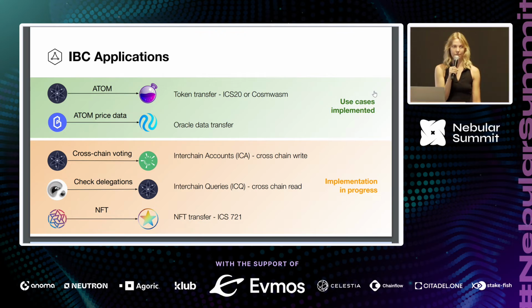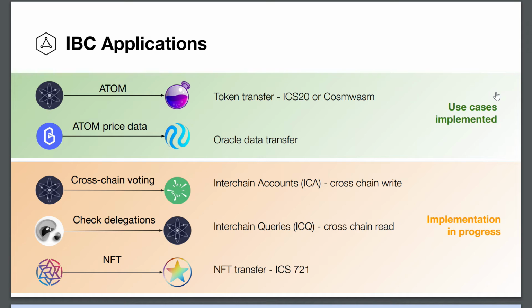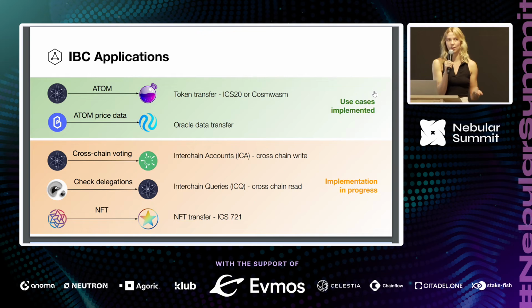Another cool feature which is being developed by a few teams is interchain queries. So this is a cross-chain read. So Quicksilver are developing an interchain query application module. And for instance, a use case for this module could be to check the delegations of an account. So see what one account is delegating their tokens to on another chain. And there's also NFT transfer that's been developed by IrisNet. So this would enable you to send NFTs between two blockchains. So for instance, you could send your NFT from Iris to Stargaze, or OmniFlix also use NFTs.